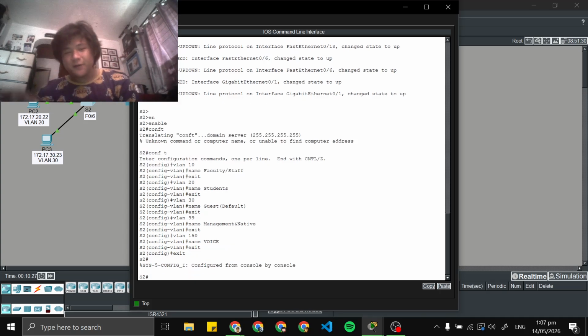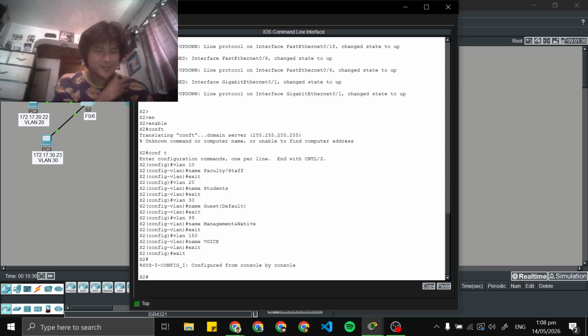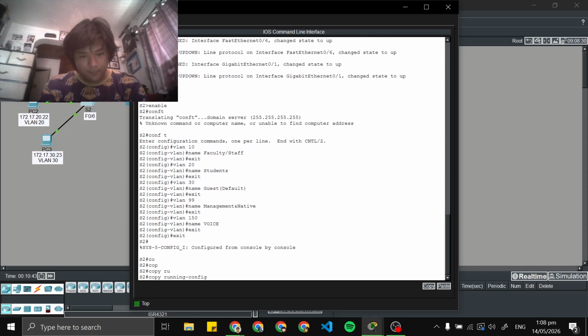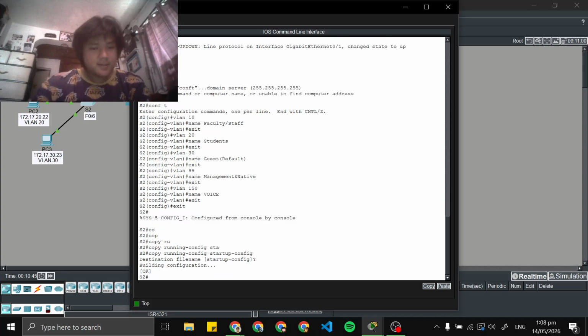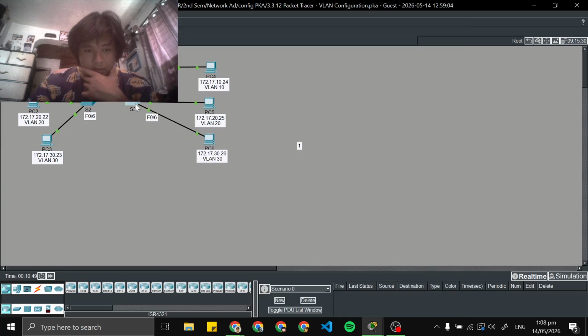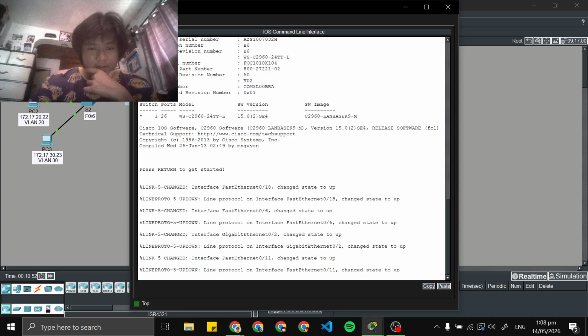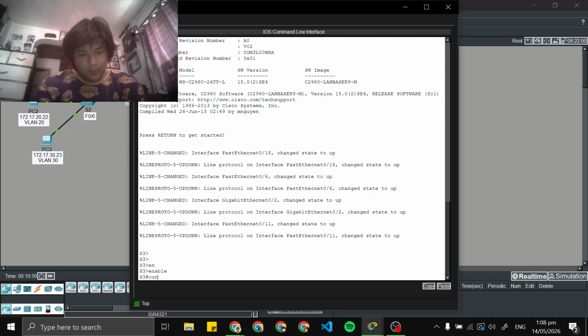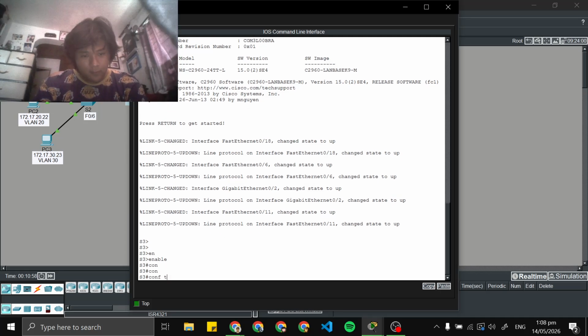Technically, I could already configure these VLANs to the switches or to the ports already, but we're just gonna follow the instructions for now. So let's just copy running config. So everything should be saved. Okay, this should save it. It should move my bar now. Yep, I'm almost pretty much done now. Setting up VLANs isn't really that hard. Okay, and enable, conf. Okay, we're good.